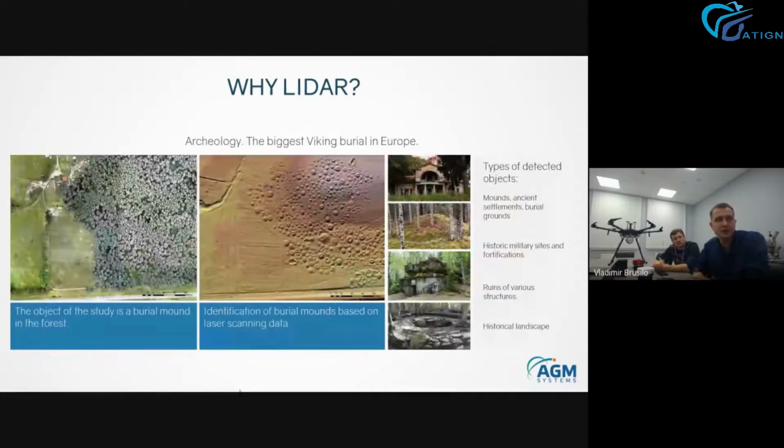For example, here is one more application of the LIDAR in archaeology. Here is an example of mounds that are located in the deep forest. And our customer, an archaeologist, asked us to get the digital elevation model of this territory. And you see at the central picture, this mound was digitized by the LIDAR data, and archaeologists could get information about all the objects that they are interested in in this territory. In South America, I know that archaeologists could find ancient cities in deep forest with this method.